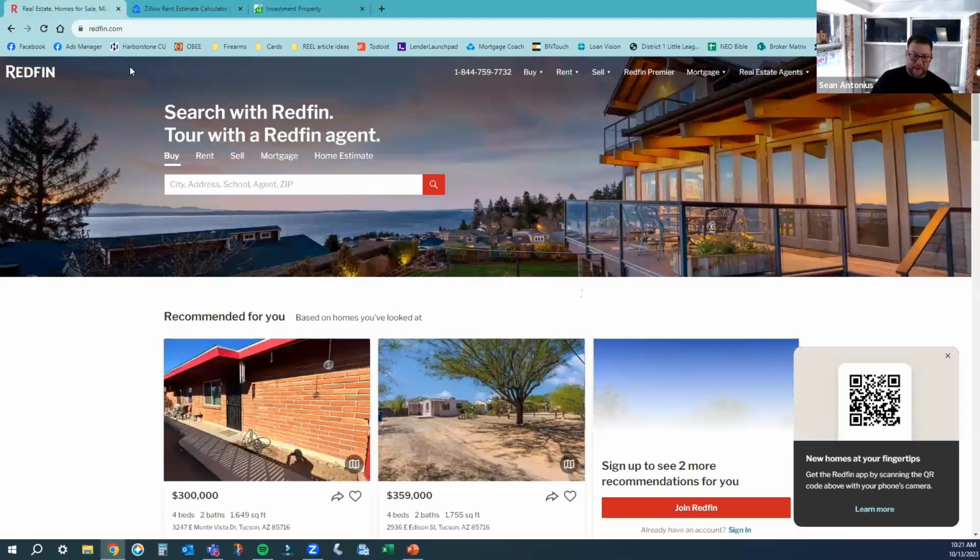I have a couple of properties that I just wrote down some addresses for. After we look at these three, if you want to throw me some addresses, I can do this real quick, or you can send them offline. These reports take literally 5 minutes and I can send them to you. Feel free to ping me with some addresses and numbers and I can build any of these reports you want.